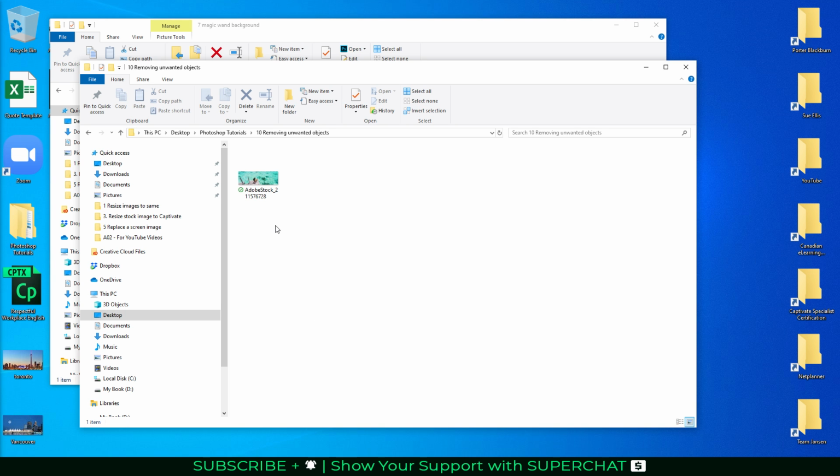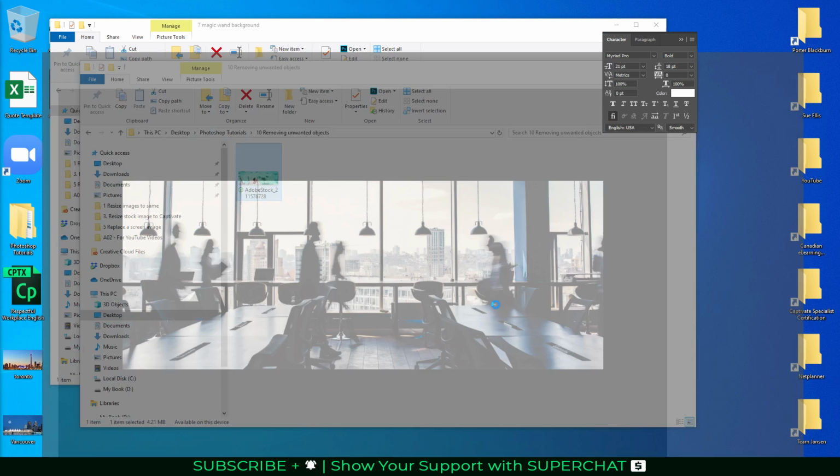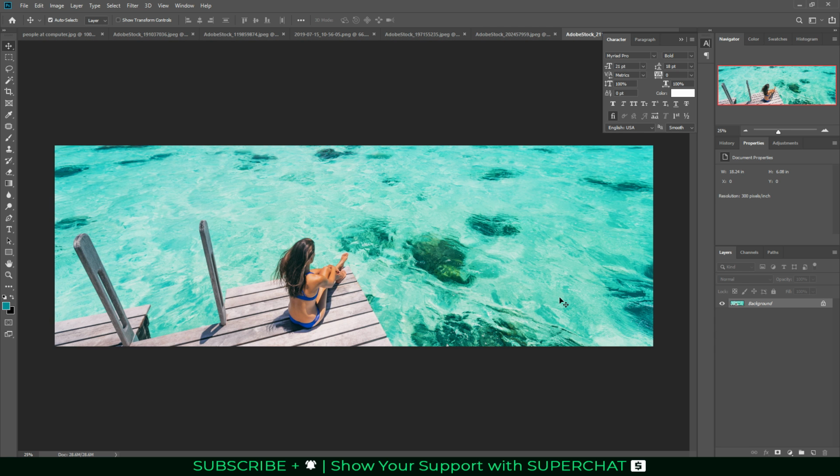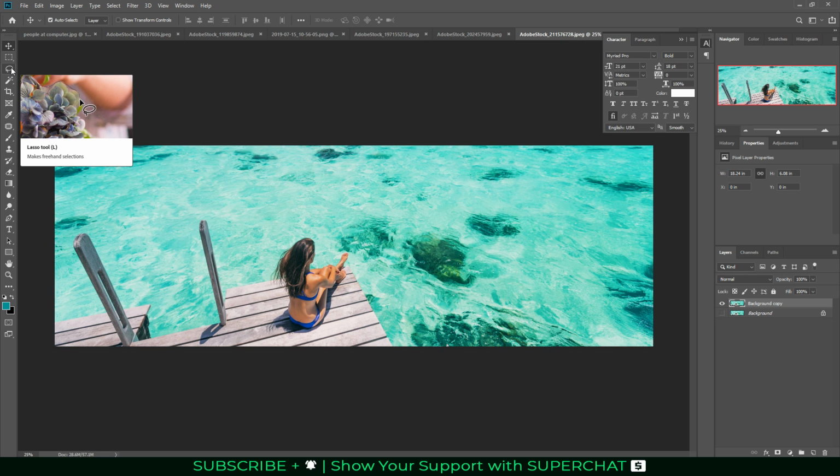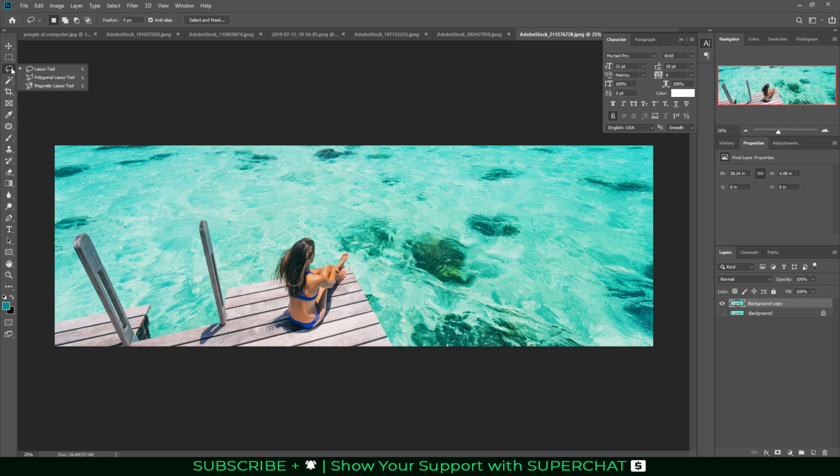Last one I want to show you today, and then we'll call this a live stream, is removing unwanted images or unwanted objects from images. And I think one of my favorite tools for this, I'm going to again create a second copy of the layer here, just so I have my original there, it's a combination of two features. You can use any selection tool you wish. In this example, I'm going to choose the lasso tool, which, as the name suggests, allows me to just draw a circle or shape around an object.